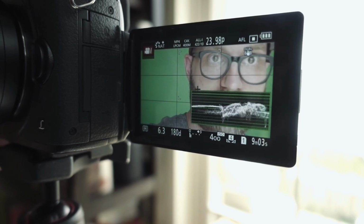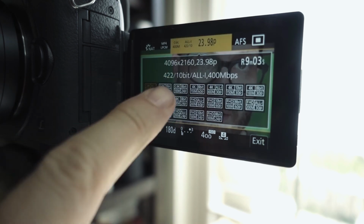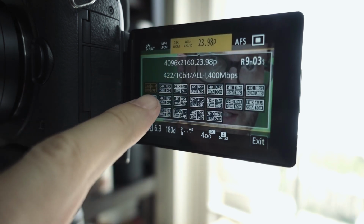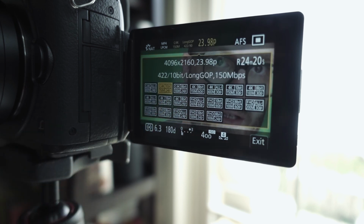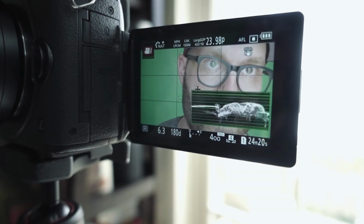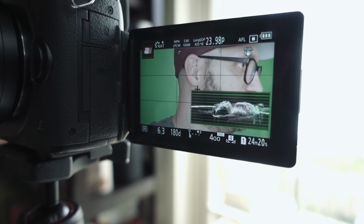Now I'm going to go hit the key menu, and the only thing we're going to change is we are going to go into our modes, and instead of All-I Cinema 4K, we are going to go to 10-bit 150 megabit 24p, which is the long GOP. You can see right here it says long GOP format. I'm going to hit exit, and I'm going to do the exact same move. You guys ready? It's going to be fun. It's going to be exciting.